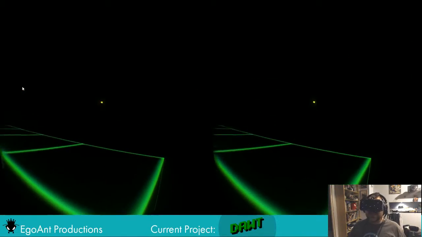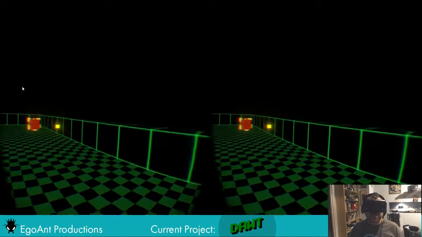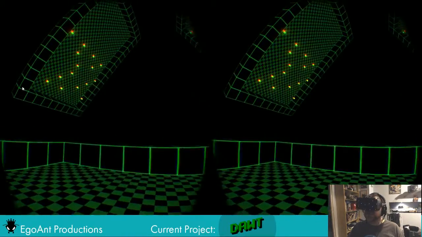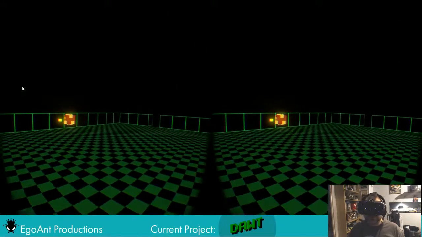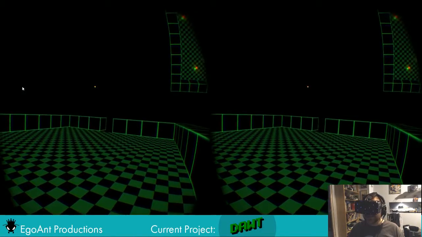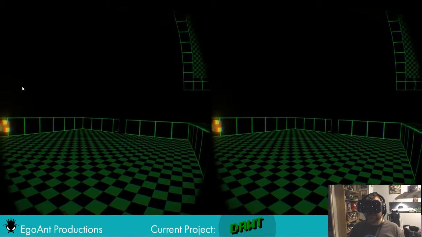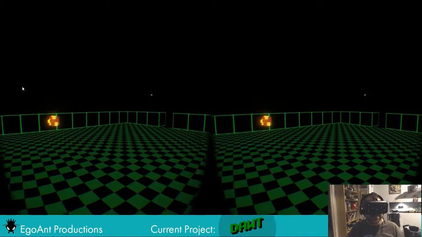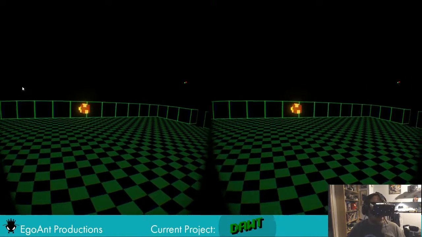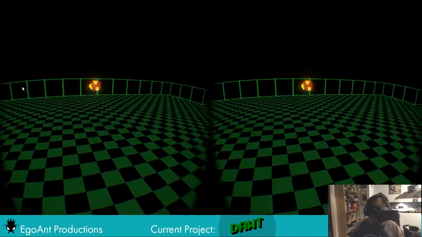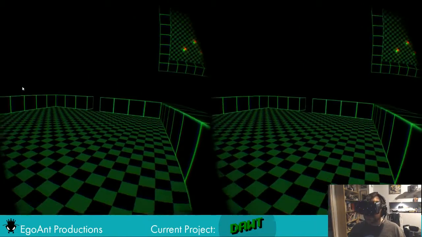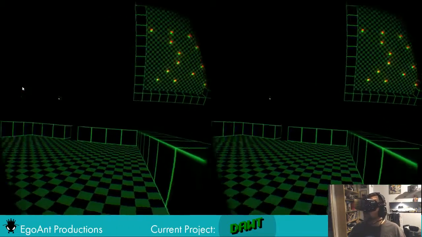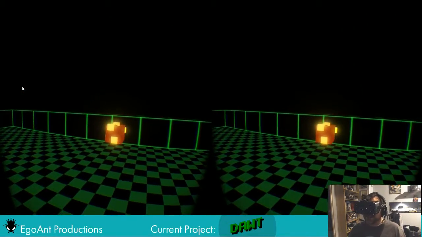Anyway, so yeah, it doesn't look like much right now, but it's taken a lot of work to get to this point. And once you start seeing the levels built in, it's going to be a lot more impressive. We're going to have a lot more fun. And if you're in Edmonton, I hope to see you at Tech Life this year because I'm going to have multiple stations set up so that people will be able to play at least two player and hopefully up to four player, depending on how much hardware I can get my hands on.